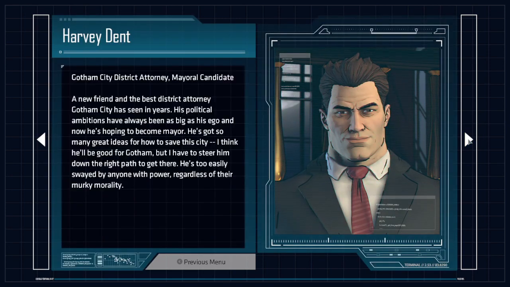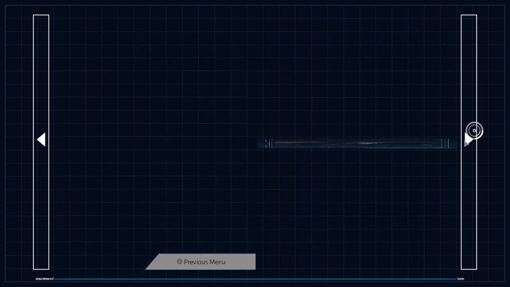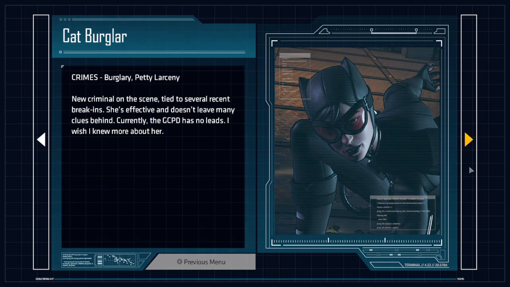This is Harvey Dent, Gotham City District Attorney, mayoral candidate. A new friend and the best district attorney Gotham City has seen in years. His political ambitions have always been as big as his ego, and now he's hoping to become mayor. He's got so many great ideas for how to save the city. I think he'll be good for Gotham, but I have to steer him down the right path to get there. He's too easily swayed by anyone with power, regardless of their murky morality. Because he's two-faced, or not yet, anyway.